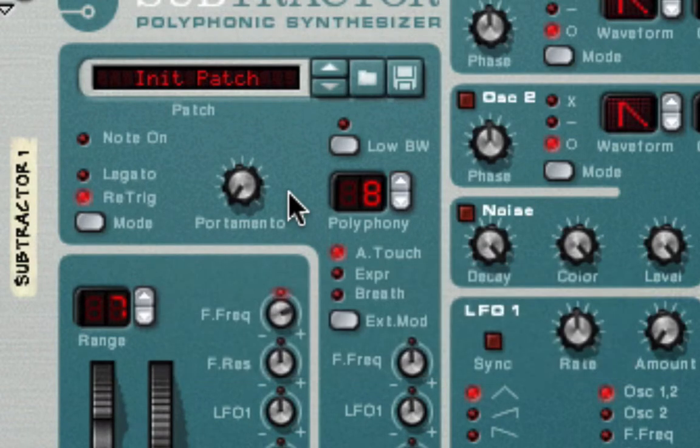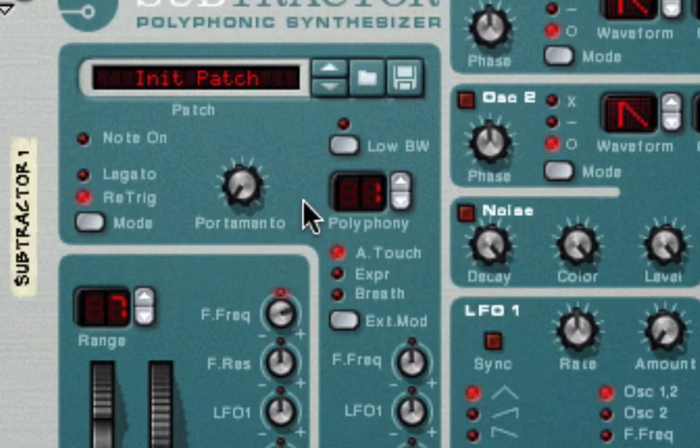Now, you might ask yourself, well, why would I want to limit the polyphony? Well, it depends on the kind of sound you want to produce. For a pad, obviously, you want the polyphony set to a higher number so you can play multiple notes at one time. However, there are certain characteristics to the sound that can really only be achieved when it is set to monophonic. So in this case, to set it to monophonic, we set that to a polyphony of 1.